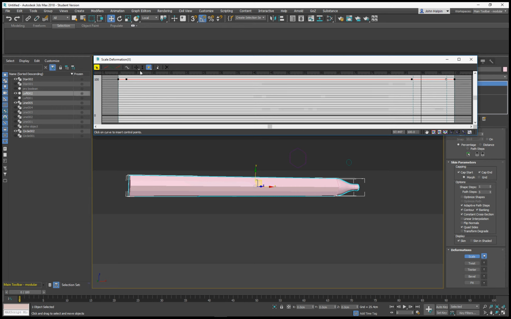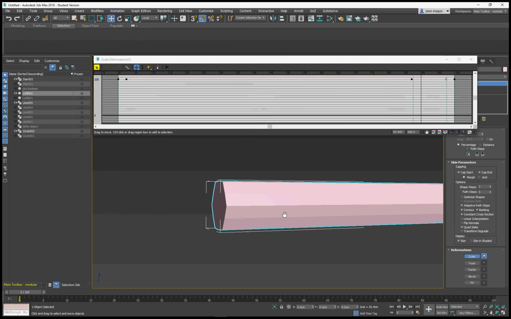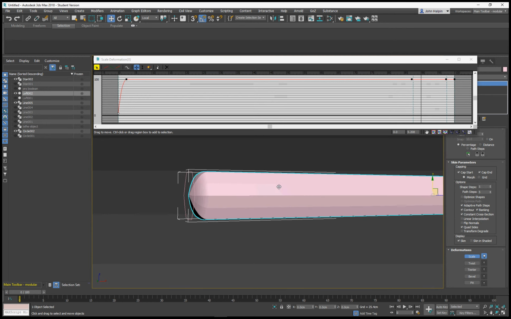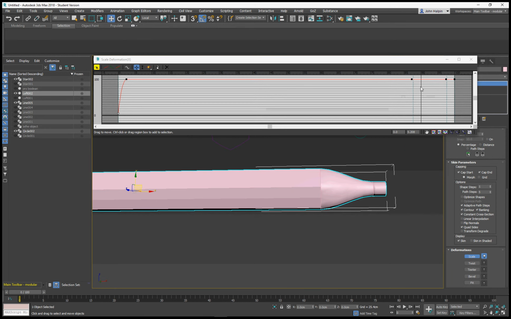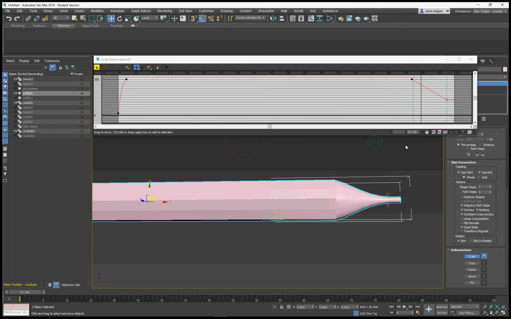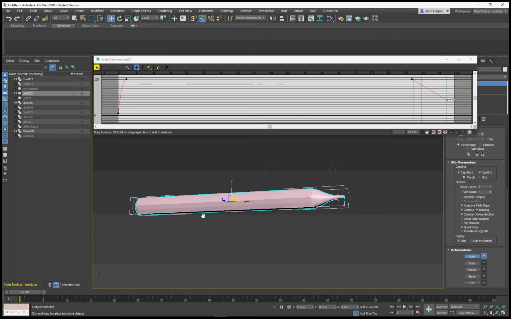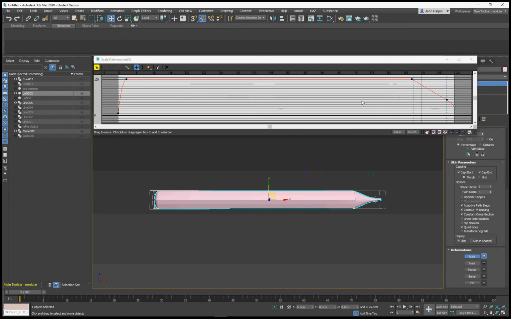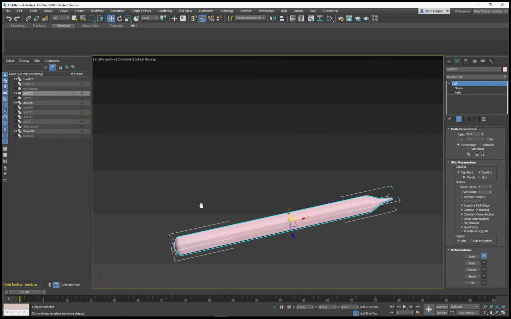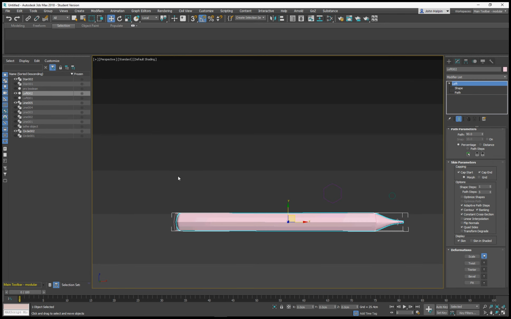So now if I wanted to round out the end of the pencil there, I'm going to just do it on the graph, get something like that going on. If I want to taper the front end of the pencil, I'm just going to move it down like that. So again, a really easy, flexible way of creating nice geometry that you can use in your models. So that's our loft, our lathe and our extrude.